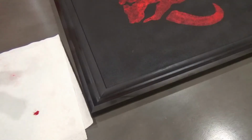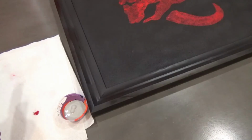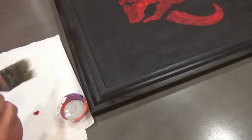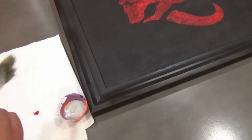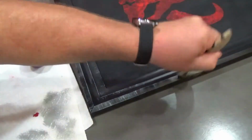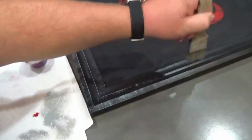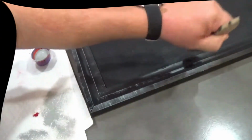I decided that I wasn't 100% happy with a solid black frame, so I'm going to do a silver metallic dry brush. A dry brush is basically where you dip the brush in a little bit of paint, wipe most of it off with a paper towel, and then apply a very light coat to the edges of the frame. I really just want to get those raised edges as much as possible and give it kind of a metallic look.